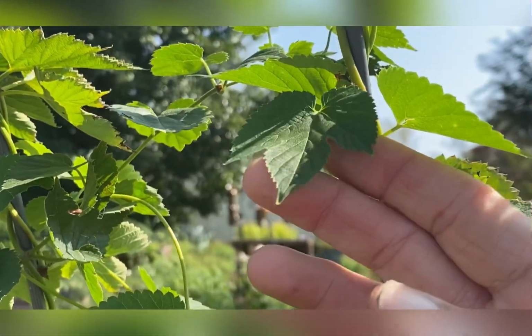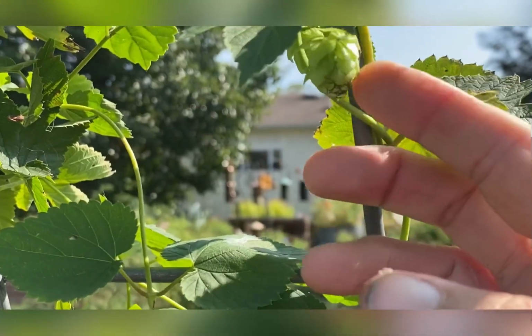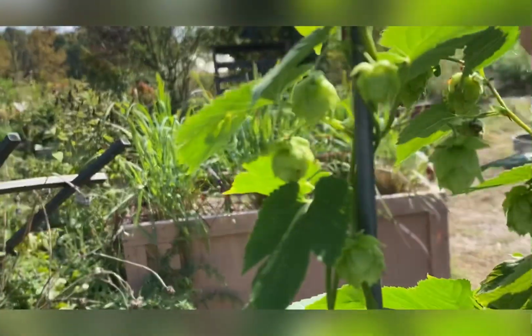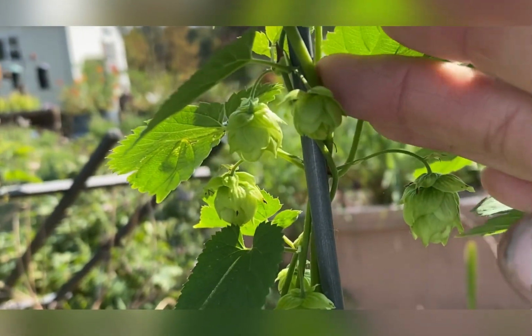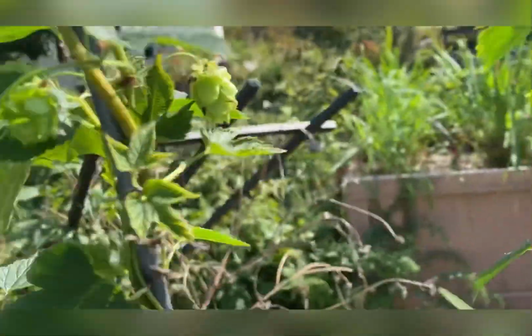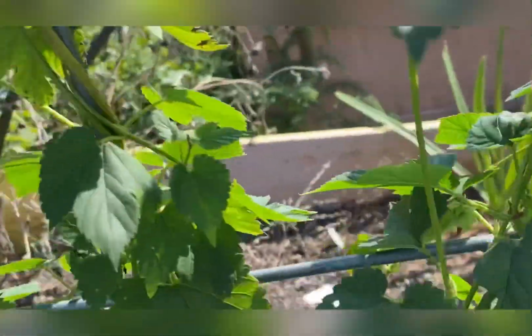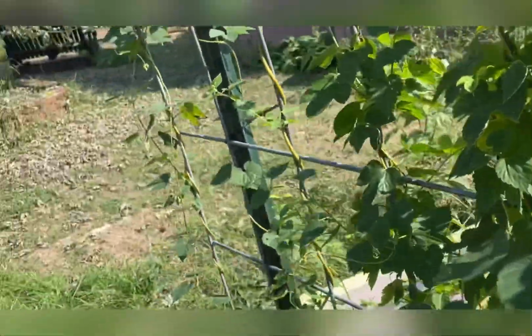Here is another bud. Where'd it go? It's under my finger, right there. So it don't really look like a flower. Oh, look, here's some more. I can get them in here. The sun's in my face. I'm having a difficult time seeing, but I think y'all can see that. So that is just cool. Look, there's some more coming right here. My Lord, me and this camera are not getting along today. Here we go. There's some more right there. So we might end up getting a harvest after all.